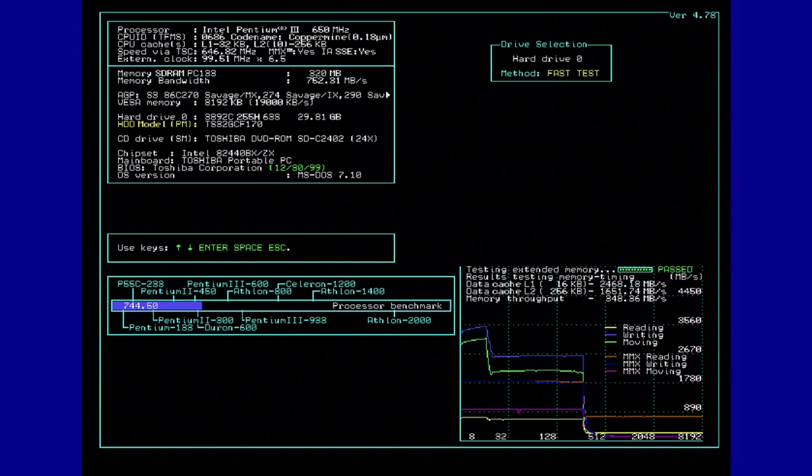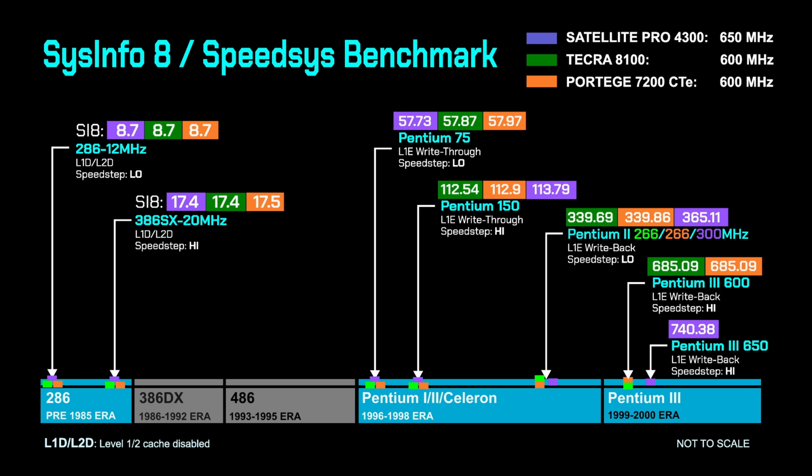Here are the results. We can observe an obvious performance gap from the 386DX 25 MHz to Pentium 66, potentially affecting the playability of CPU-sensitive games. Level 2 cache settings yielded no discernible impact. When all caches are deactivated, performance can be roughly tuned to match that of a 12 MHz 286 and that of a 386 running at 20 MHz.